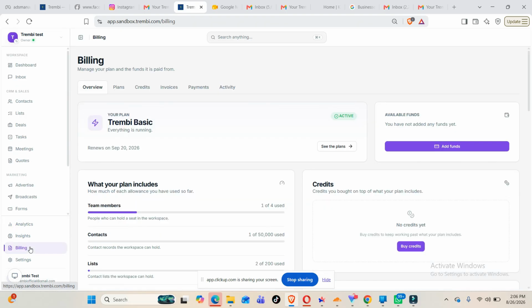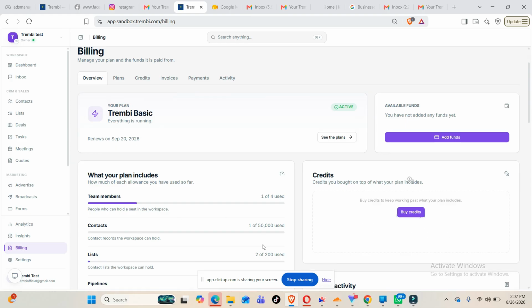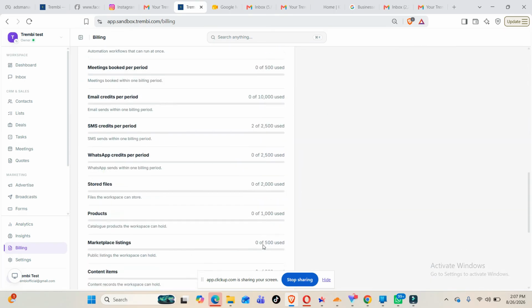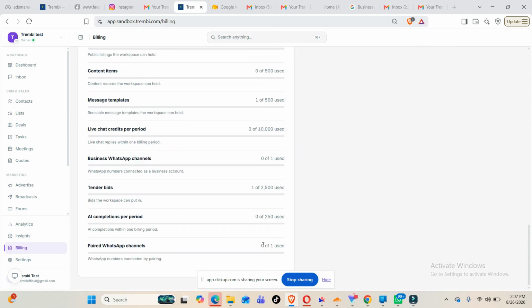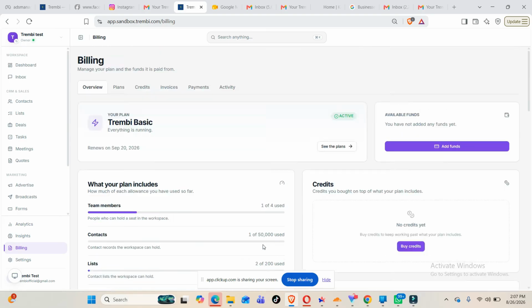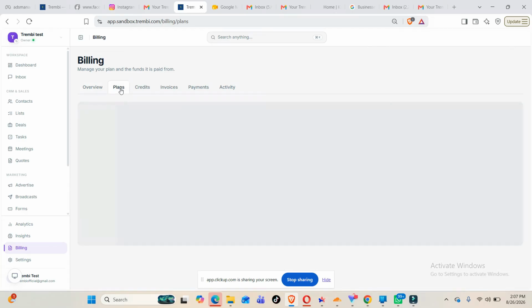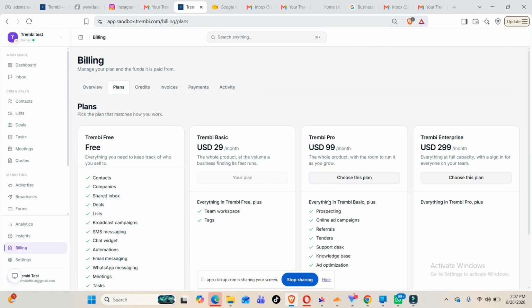But maybe before we go, keep in mind that in order for you to be able to send messages, you will need some credits deposited, you'll need money deposited. Now we have 2 kinds of plans. There are some people who are already using Trembi as their marketing and sales service. As a default, part of their subscription comes with some emails, some SMSs, some WhatsApp credits already available as part of their package. But if you're not interested in these other services, you have the leeway. In fact, some of these plans are right here. You can choose from any of these and be in position to pay for that.